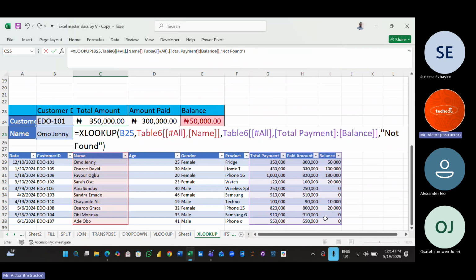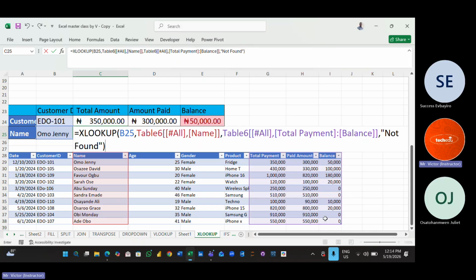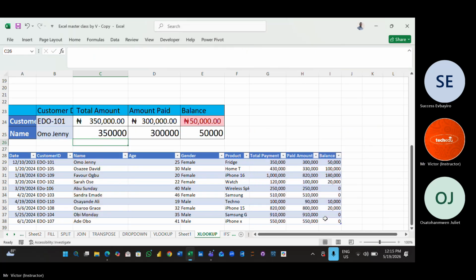So the only thing I just need to do, I say we use code, you use name. So every other thing is also the same. What you only change is name. So it's just for you to pick it when you are doing the name. Then when you go to the lookup column, instead of this, use this. Then you hit enter. So now Jennifer has the total of 5,000. She has paid 30,000 and is owing 35.